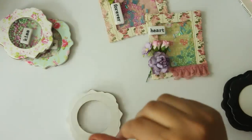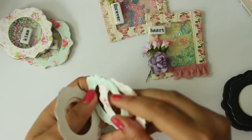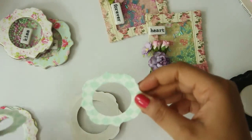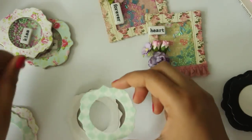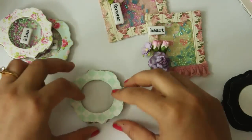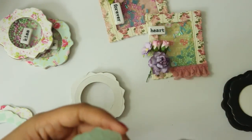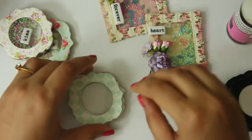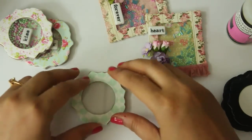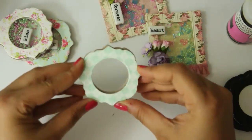Once this is done, I have cut down some papers with beautiful designs — these are all Tanya Wilin papers from Bella Rose, I think it's called Prim Tops Bella Rose. And I am going to stick this on top like this. I am so sorry for the outside noise, I forgot to shut my windows. This is how it's going to look like, and I am almost done with this part.